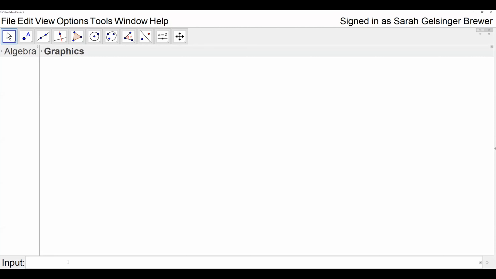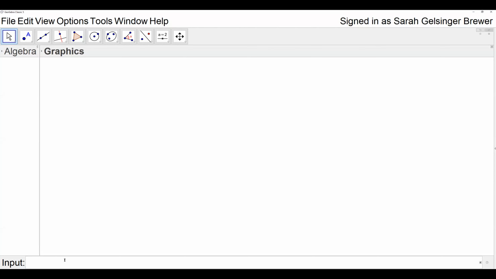It's better to let Geogebra name things, because you don't want to accidentally call something the same name as something you already have. But for our purposes here, we'll name a lot of things so that we have consistency and everybody's stuff is named the same thing.